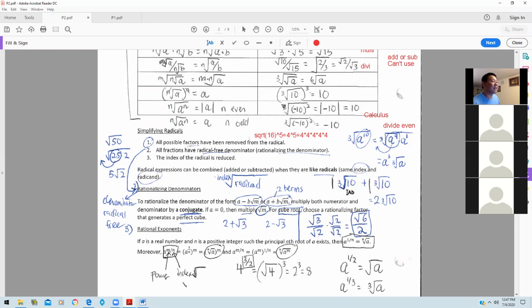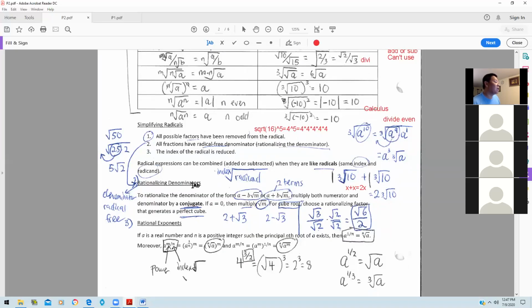This is exactly like x plus x. Some of you were asking how to think about this. Because this is the same x and this is the same x, and x plus x we know is 2x, right? So this is the same thing. Cube root of 10 plus cube root of 10 is 2 cube root of 10. Okay, this is a part that you need to know. These are called like radicals, and you can only add them.